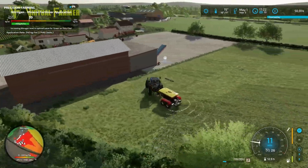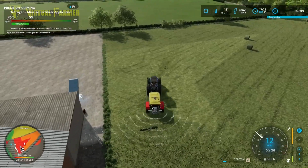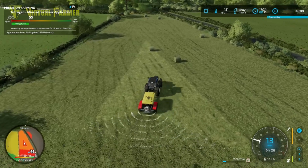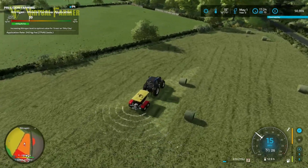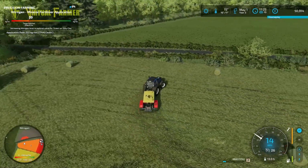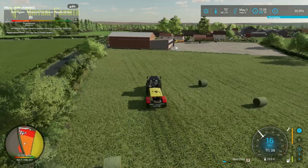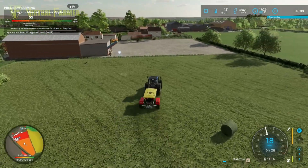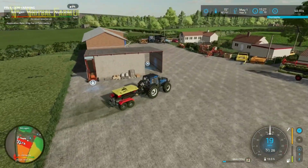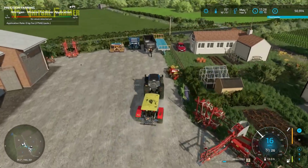And in fact, what we can also do is get the harvester ready for harvest as well. See if there's any repairs that need doing to it. And if there are, we can get all of our tractors and everything repaired and set up, knowing that we are going to have a month where we have nothing to do. I think that would be a really good time. So for next time, we're going to do a lot of repairs to our tractors and everything.